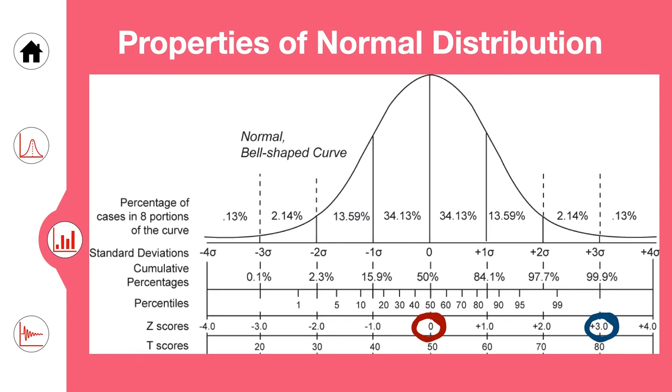So, properties of a normal distribution. Briefly, when we're discussing the normal distribution, we're assuming random sampling. We're assuming selection independence, so no participant was selected depending on the characteristics of other participants. They were randomly selected, and there was very low chance of bias in selection. And we're also assuming assessment independence, so that there is no faulty technique and the results of one participant did not depend on the results of another.